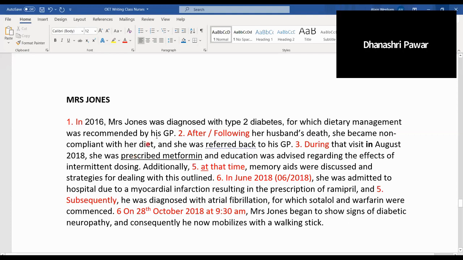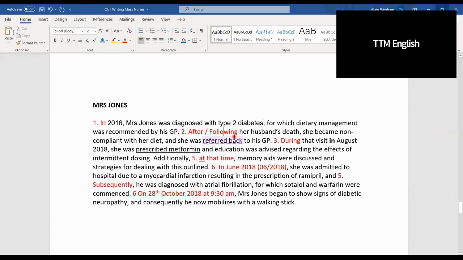So, guys, I'm going to finish the class, but it's really, really important when you're building one of these. This is the first thing of the timeline. What do we call these again? After, following, that's a sequence. What do we call this? Duration phrase. Duration. And these are, of course, dates. Don't forget your dates. Don't forget, if you don't remember anything from this class, can I do this? Is this okay? Is that okay?